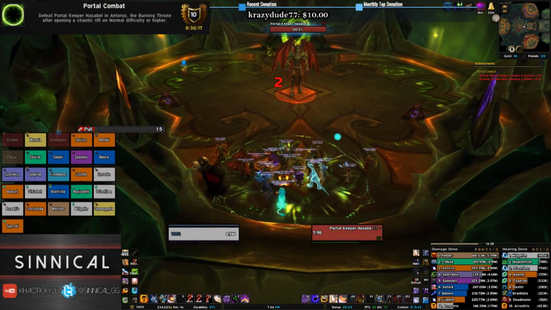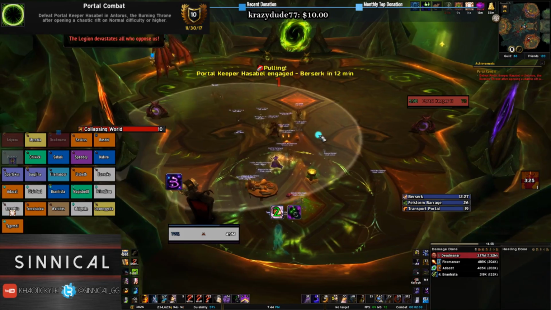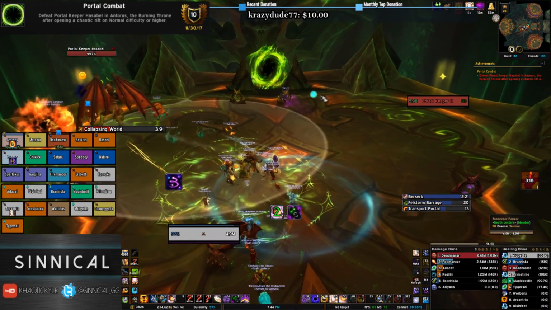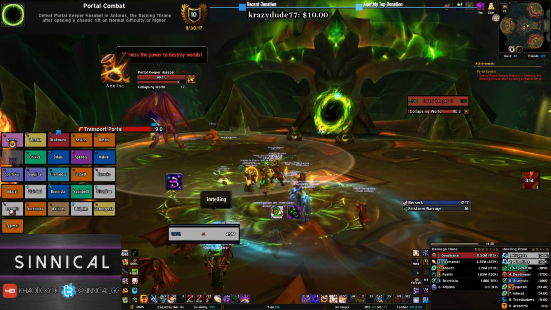Alright, for Portal Combat, defeat Portal Keeper Hazabel and Taurus after opening up a Chaotic Rift on normal difficulty or higher. So there's a little prep required on this one. You want to send 2 people up prior to the fight starting, one on the fire platform and one on the shadow platform. The moment the fight begins, those orbs are going to spawn on those platforms.